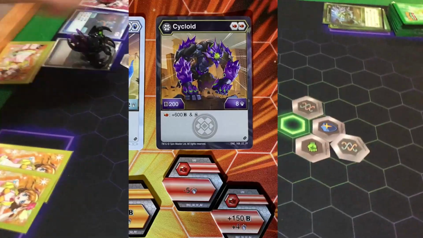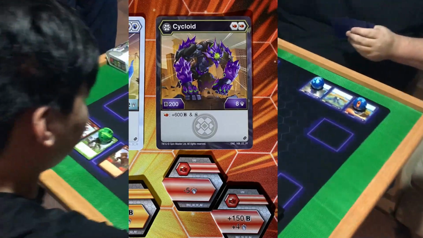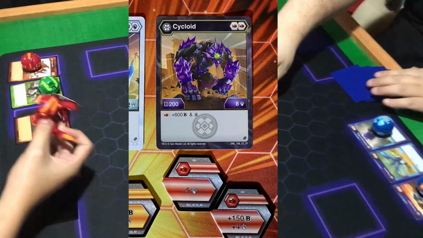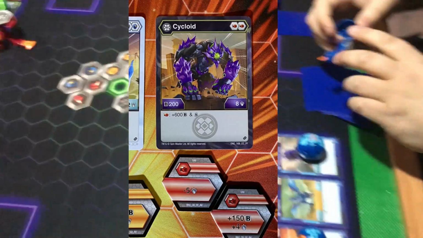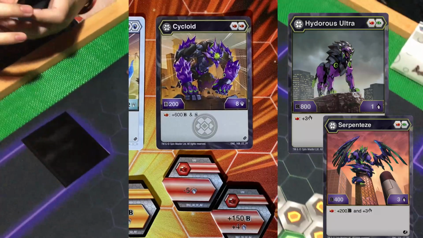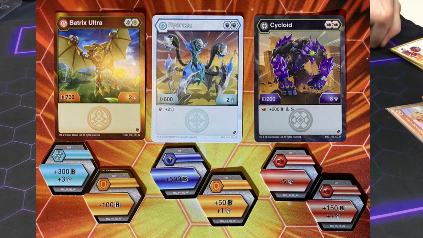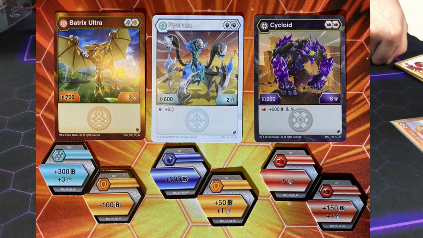And finally, Darkest Cycloid, 2 Fire Fists, and has 200 beat power and 8 damage. On Fire Fist, plus 600 beat power and Shadow Strike. So on a good day, he could become 1050 beat power and 11 damage, which already is better than Darkest Serpentine and goes on par with Darkest Hydra's Ultra. But in the starter deck, he brings minus 5 damage and plus 150 plus 4.